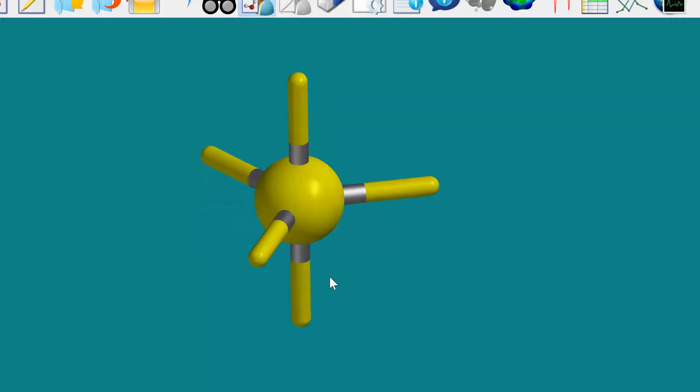And I just want to walk you through the shapes of what happens when you convert one of the bonding to a non-bonding. So if I delete one of these bonds there, I have a seesaw. Now I have two on the axis, one on the top, one on the bottom. Looks like a little seesaw.